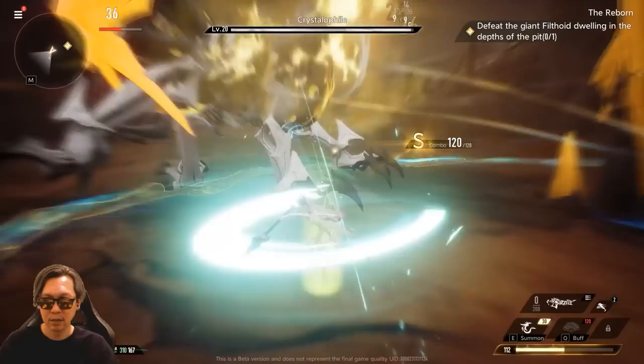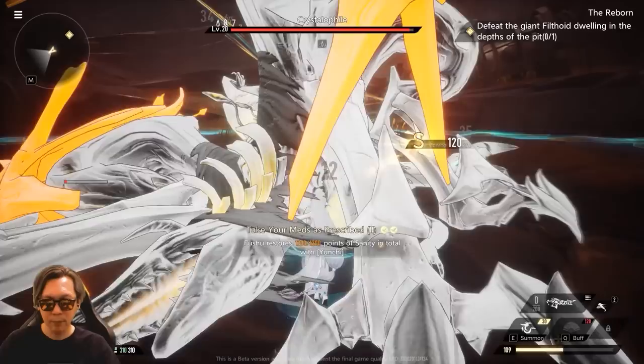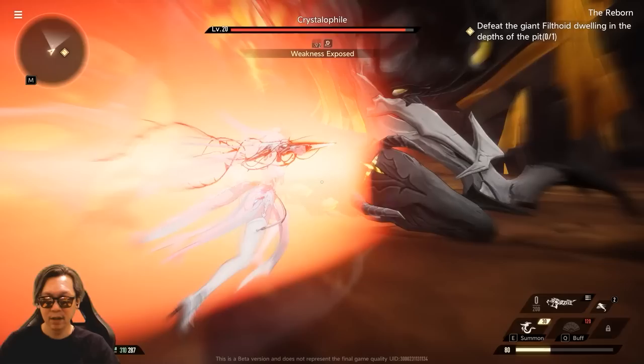Oh, we broke it! I thought we could press F on the... Oh, we couldn't. Should I press F when he's stunned? There is no F button though. Is there a time limit? I hope not. Okay, we finally broke it. Oh, there it is! You're supposed to press F! Oh my days, bro. That's how you're supposed to do this fight!